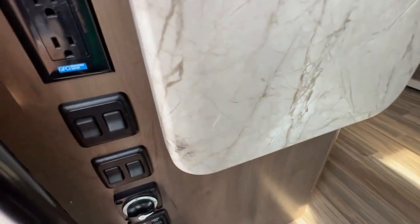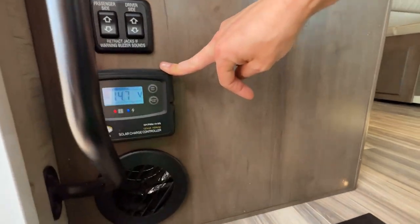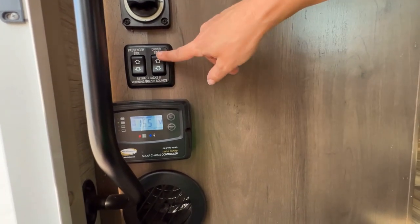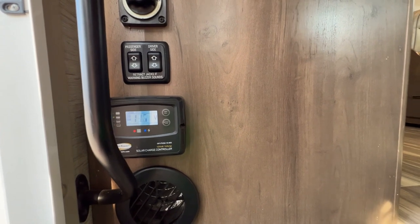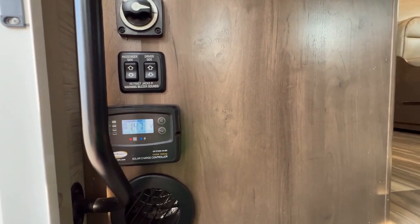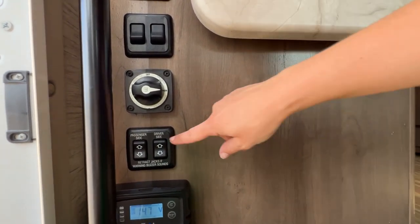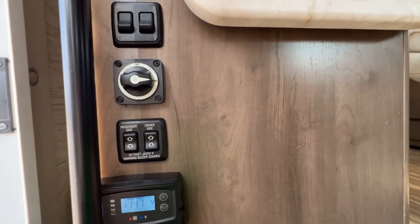We're going to pan around over to the switches just below the kitchen. You've got your power here — this also has your solar. This unit does have solar on the roof. You've got your extending and retracting of the jacks — the stabilizers. Pushing down makes them lower and pushing up makes them retract. If the jacks are not fully up and you go to start the engine, it will alarm if you have those down — it's a Mercedes safety feature. If you hear that alarm, stop what you're doing and make sure you bring the jacks all the way into the upright position. You also want to make sure that when you are setting up, the first thing you do is drop the jacks, then slide out the RV.